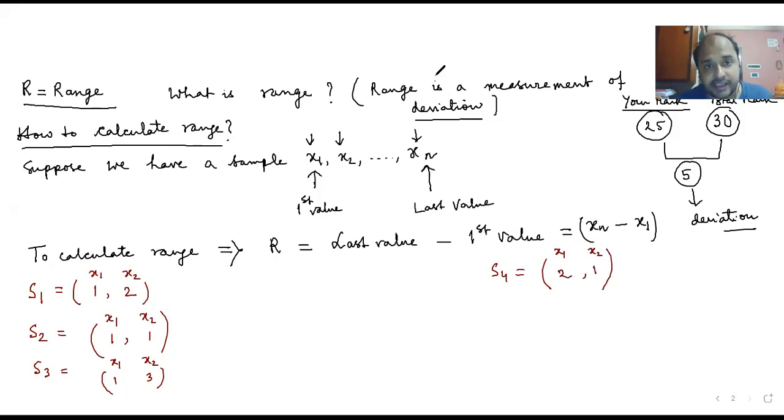Now, if you ask me what will be the range in this particular case, for this range R1, I am considering the range of S1 as R1, because the 4 ranges will be calculated. This is the first range, second range, third range, fourth range. So that will be last value minus first value. Let us put it inside a box. It is a formula, you have to know it.